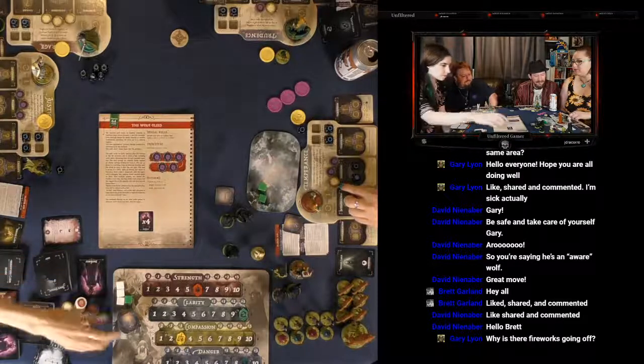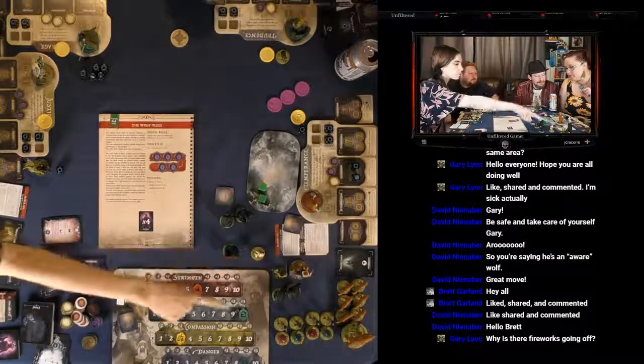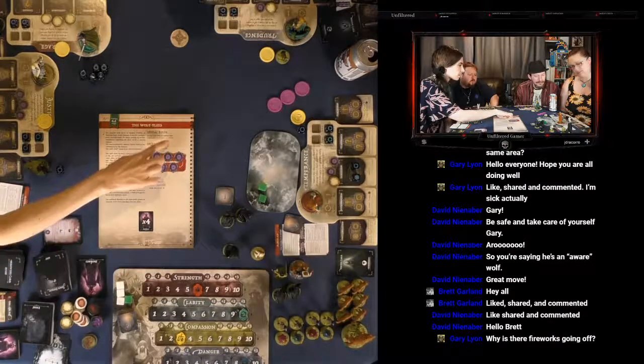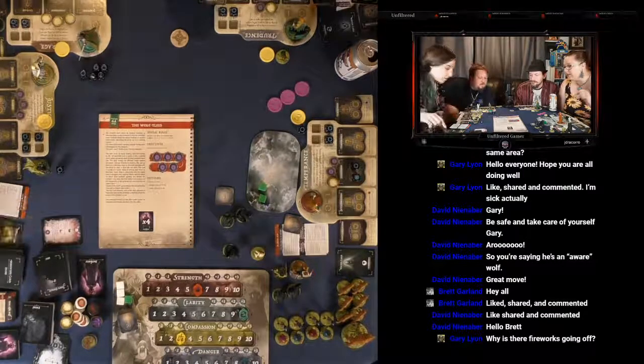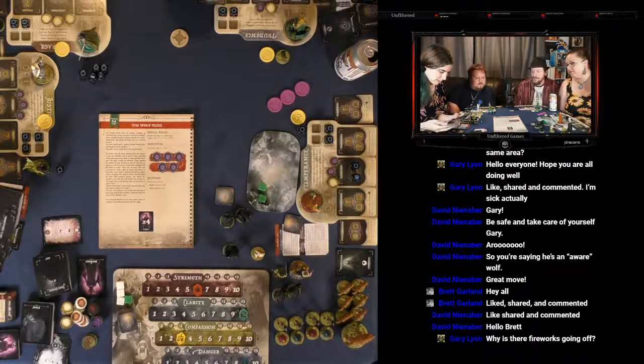So what number are you? It's 2 plus 3, so four. Oh, it's only one thing. Okay, four. So we have 4, 11 and 27. Not good enough. Barely.